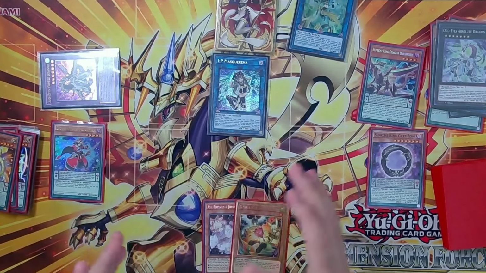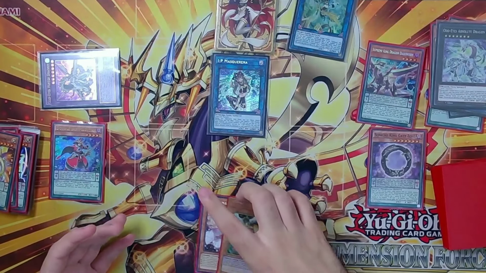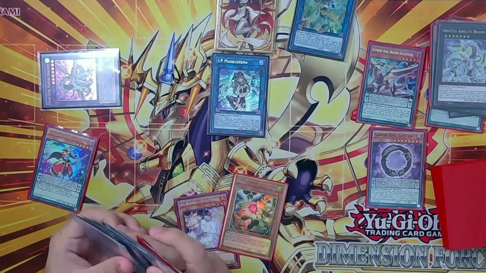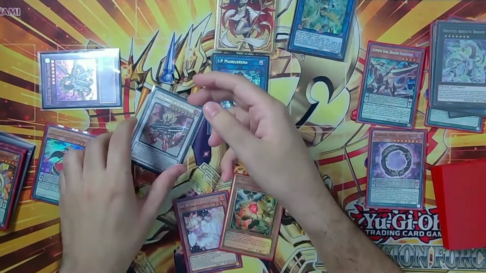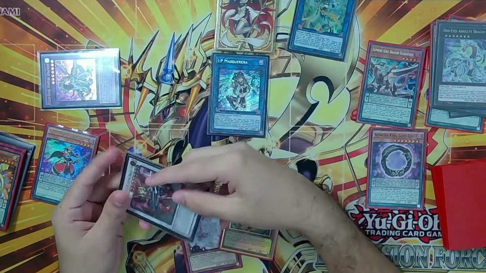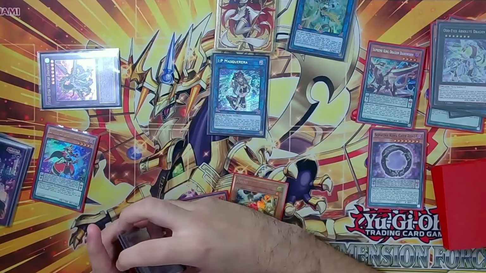Realistically, yes, this does lose against Dark Ruler No More. I do know that. But we are playing side cards for that. That's why we're playing the Ignister, which Ignister gets us to our Majesty. Then Majesty places Secret Village of the Spellcasters, meaning they cannot Dark Ruler no more. So yeah. Very good. Very good cards.